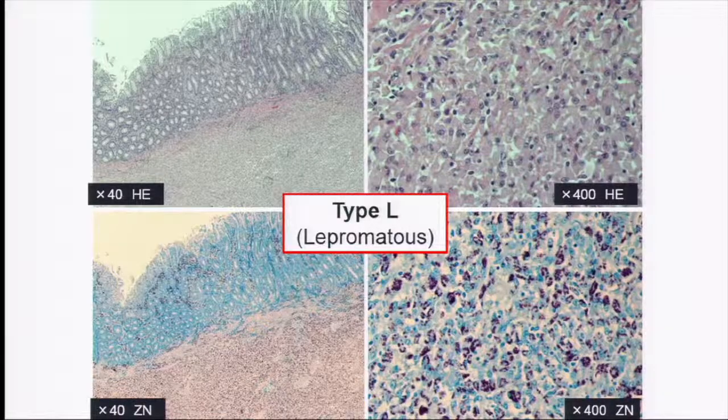This is lepromatous type area. Epithelioid cells are diffusely infiltrating in the mucosal wall of the ileum. The cells are shown to accumulate predominantly between the lamina propria and muscular layer and have caused severe mucosal thickening. Many acid-fast bacilli are observed in the cells. Multinucleated giant cells were not observed.